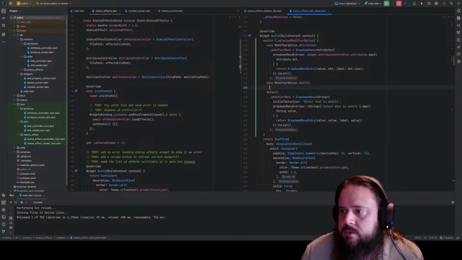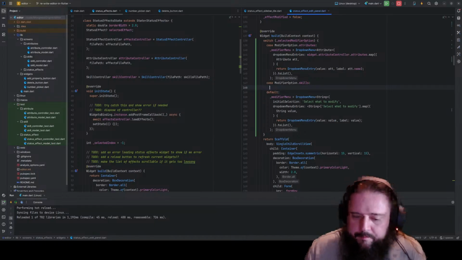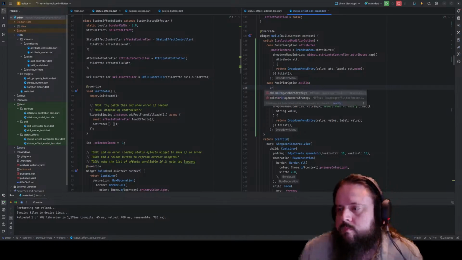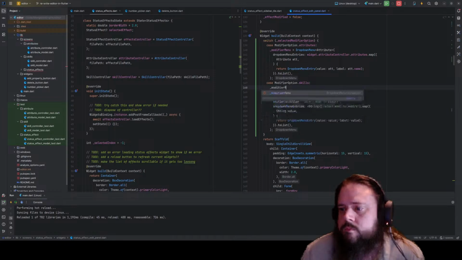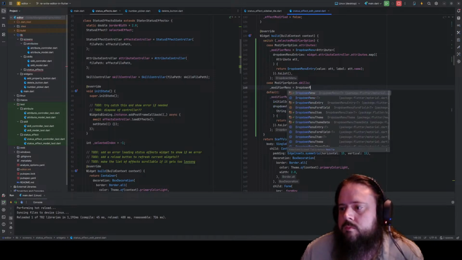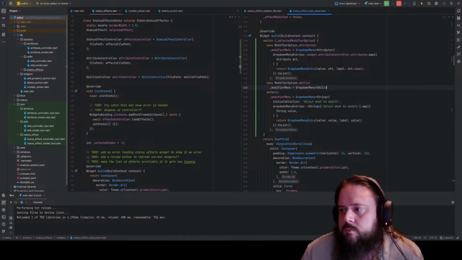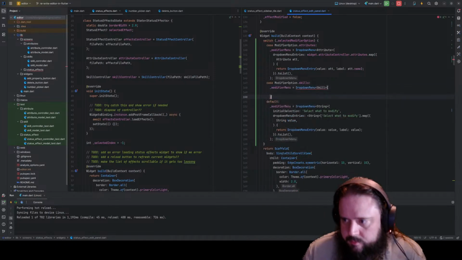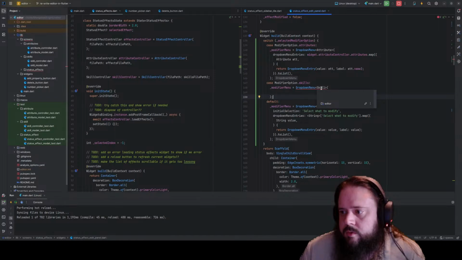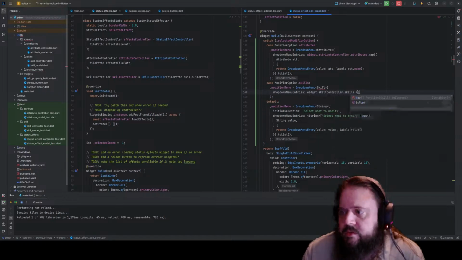Skills. And we do like so. You're going to need to be imported, I think. Nope, not yet. We do the same thing here. Skill controller, skills, map.